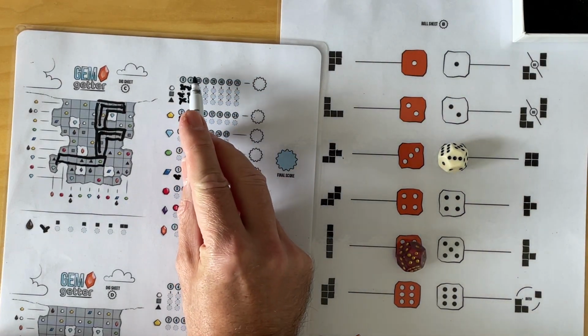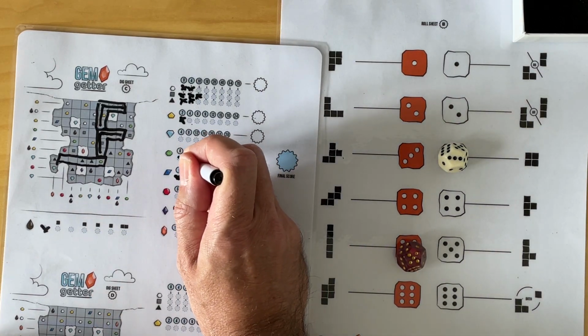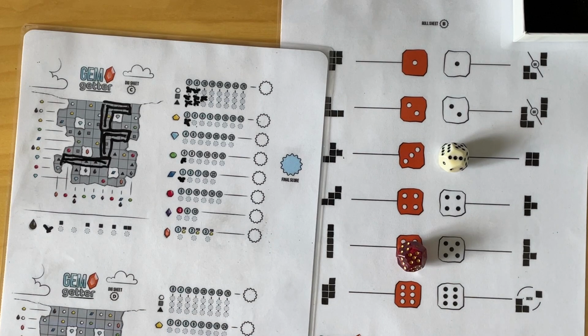So now I'm on the score chart here, so I'll get 4, because that's the most I have of those sets. I've also got a ruby. No, I haven't. It's an emerald. You've got to get 3 emeralds before they're worth anything. Okay, round 4.